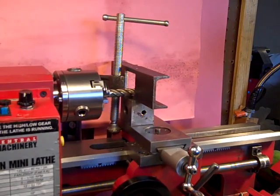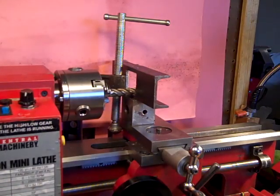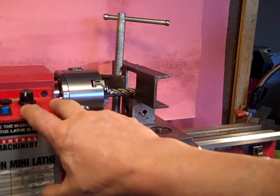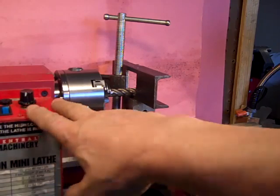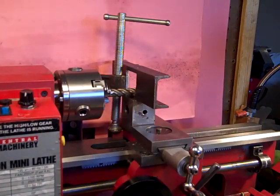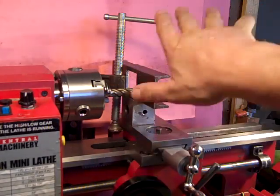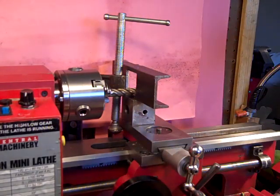So I'm going to cut that thing up and use that heavy clear plastic. I don't know what kind of plastic it is, but it's really hard. It seems almost as hard as glass, but it's not that hard. Anyway, I can make all kinds of guards and stuff with it, and I'm going to be doing that. I'm going to make a kind of fold-out guard thing for this, so I can enclose it so swarf doesn't fly all over the place.